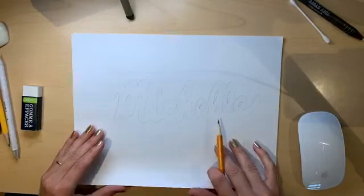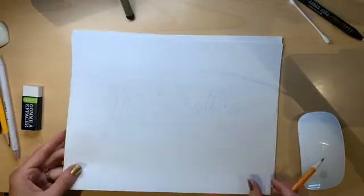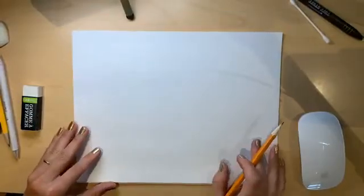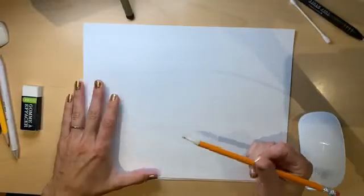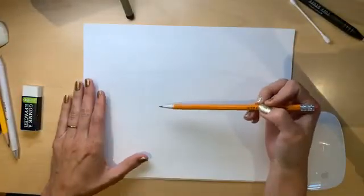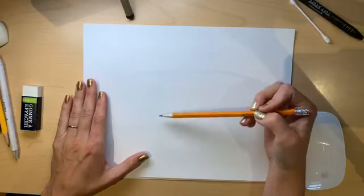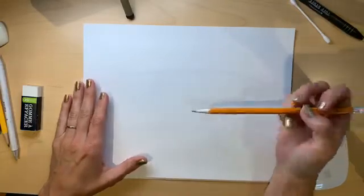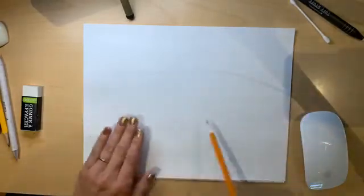Okay, wait. Let's put this aside. Don't do it yet. Don't do anything yet. Let's put this drawing aside. We gotta back it up. Beep, beep, beep, back it up. Before we do any of the shading, we gotta learn how to shade a little bit. So basically what shading is moving from a dark color to a light color gradually. So that's what we're gonna do for practice right now.